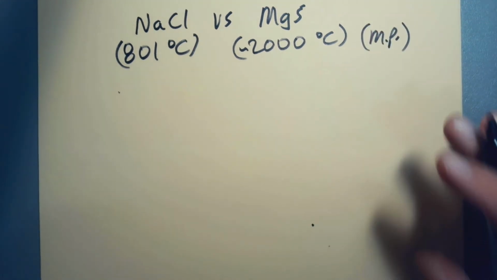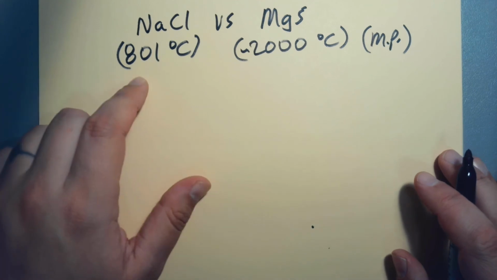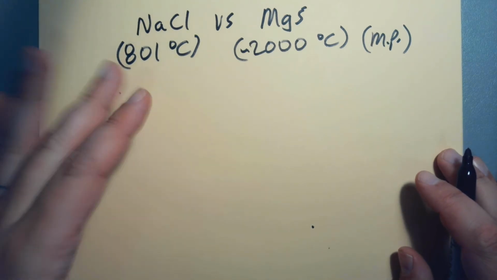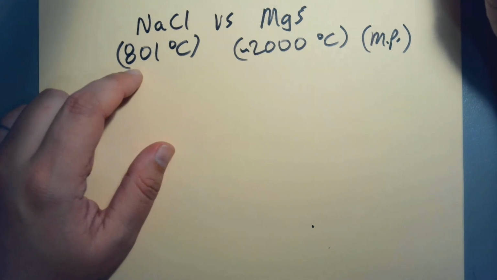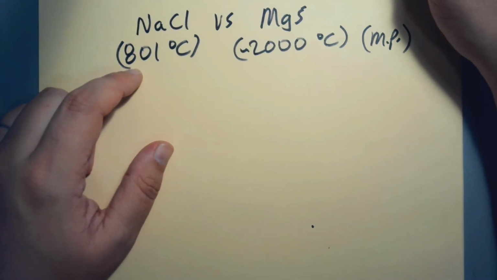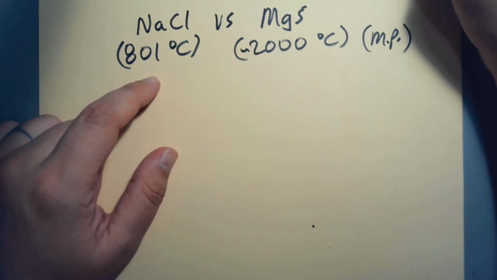It's not easy to melt a salt. If you want to, get some salt, pour it on a pan, and then set your oven for 801 degrees Celsius, which is roughly 1600 degrees Fahrenheit. So just crank the oven to 1600, very roughly. You can do the exact conversion if you want. And you can melt some salt. You can make some magma. Now it's going to melt your pan first, but that's not a big deal.